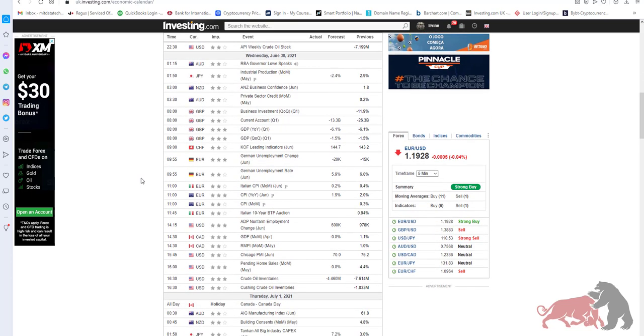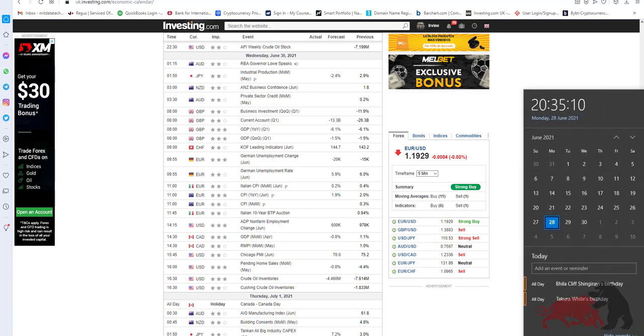Then Wednesday we have the GDP for Great Britain, and then we've got the CPI news for the euro, and then we have the ADP non-farm employment change. This would also give us a directional bias in terms of what to expect on Friday. Remember, this is NFP week, so it's the week where the monthly candle is closing. Then as soon as that happens, we're gonna have NFP on Friday the 2nd.